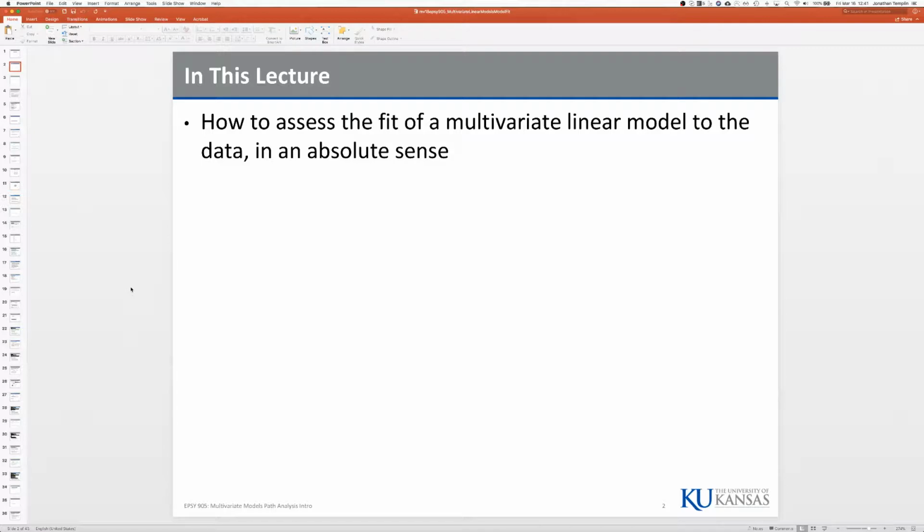So in this lecture, we'll talk about model fit and how to look at it to see if a multivariate model fits the data in an absolute sense. If you'll recall from our introduction lecture, the issue of model fit is somewhat novel to multivariate models, particularly when compared with univariate models, in that in multivariate models, the model fit has to be checked before looking at your results. The key is that the multivariate model can quickly not resemble the data that you have, and when it does that, the validity of the results gets called into question.